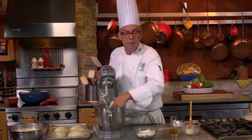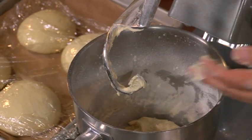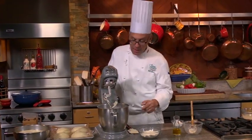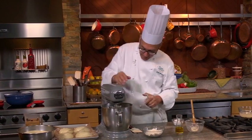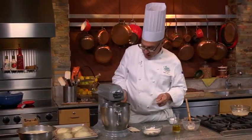I think the dough should be moist. And so if it's moist but it clears the bowl, so much the better. You can always add a little bit of moisture or a little bit more flour, but halfway through the mixing you should stop and pay attention to that. I'm going to mix it the rest of the way, and I'm going to add a couple of tablespoons of oil to this dough as well.